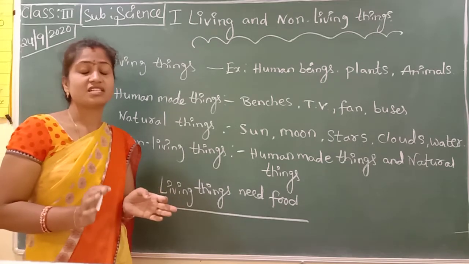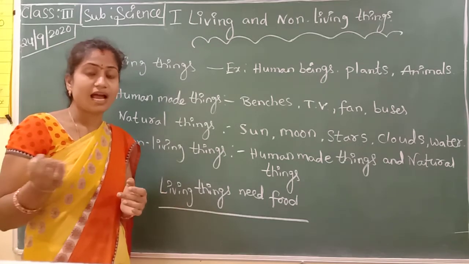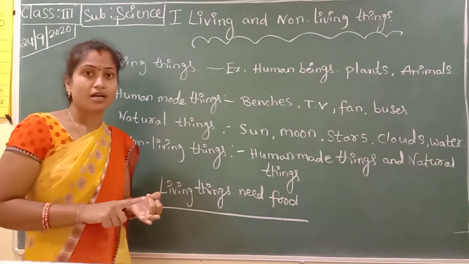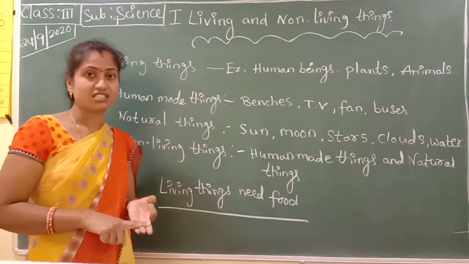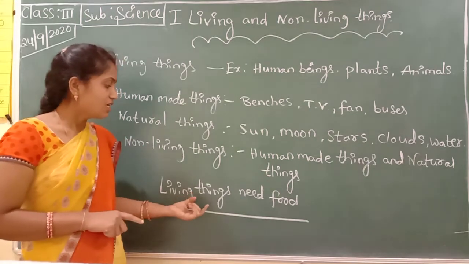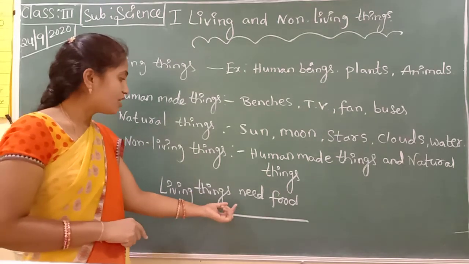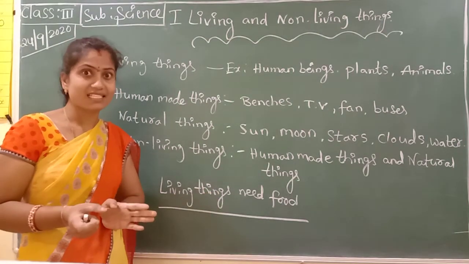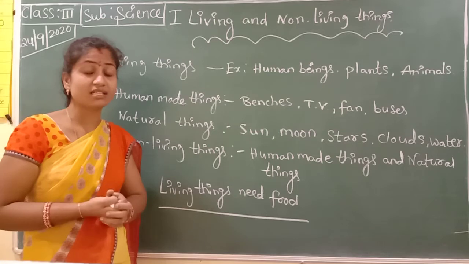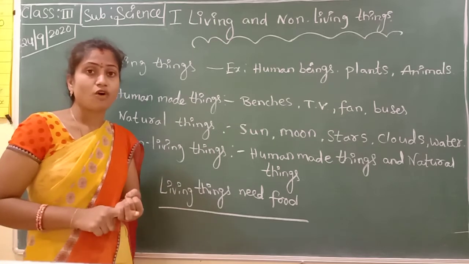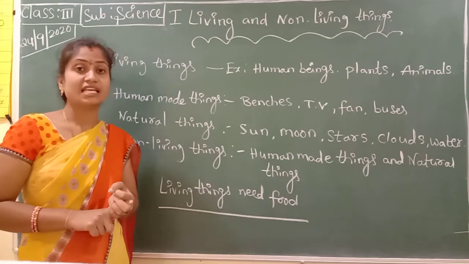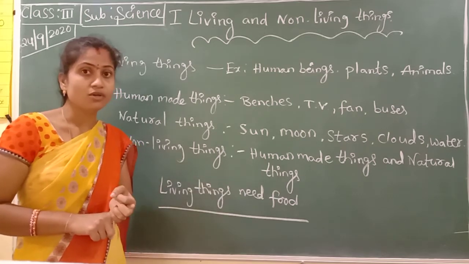Some non-vegetarians depend on other animals like hen or goat, and fishes, they are eating, no? So like that, mostly we are eating food. Without food we can't live. Especially plants, how can they prepare their food? Plants use air, water, and sunlight. They are using these three important things to prepare their own food.